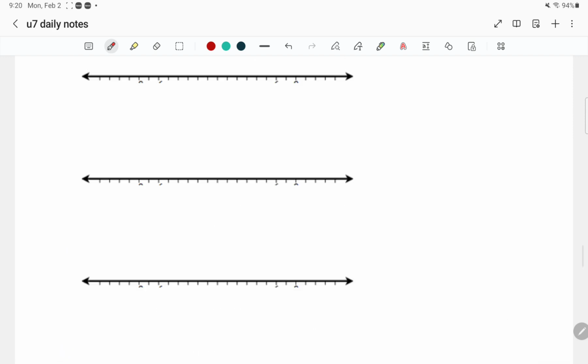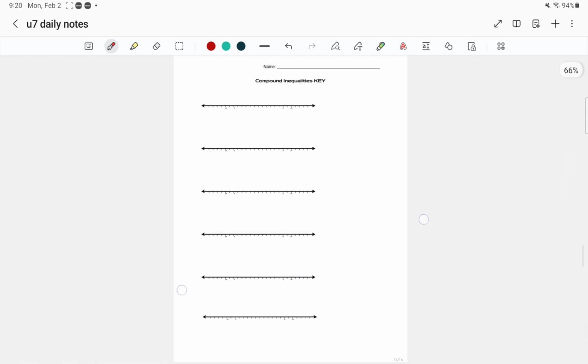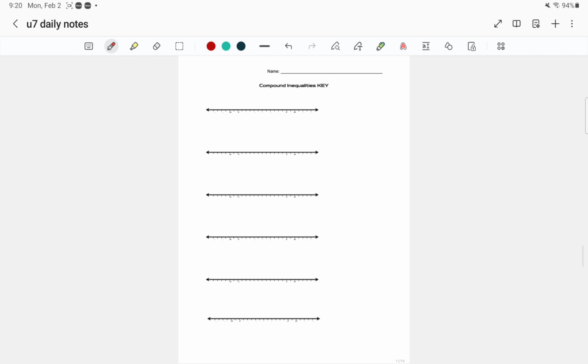So I'm going to go to my key really quick, and we're going to talk about all of our scenarios. I made it really small, I'm sorry. So all of our ANDs. AND means you keep the overlap. So whether the arrows are going the same way, whether they're going opposite ways with a gap, or opposite ways with no gap, you only keep where they overlap. Ooh, that rhymed and that was awesome. I didn't mean for that. So they overlap right here. They never overlap in this one. And they overlap right here.